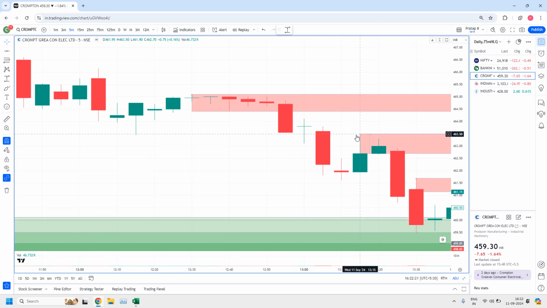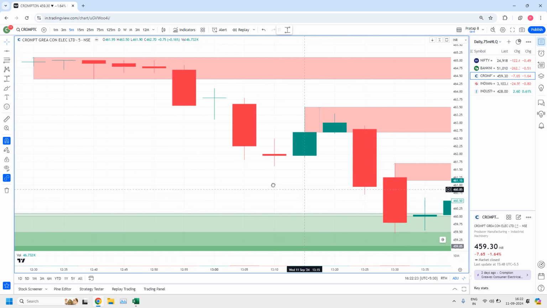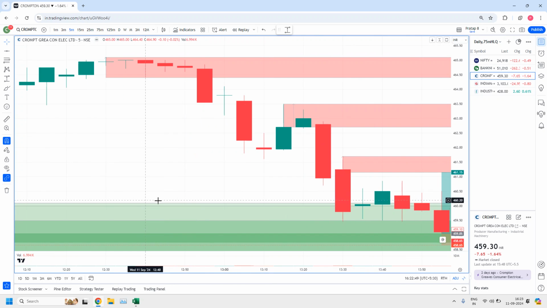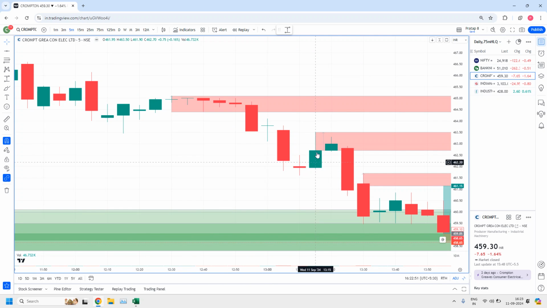See, this is the trade we got. Now we got the trade. And when we got the trade, at 2 o'clock, afternoon 2 o'clock. I already told you, last 1 hour or 1.5 hour trades don't target for 15-minute zone because we don't have sufficient time. Sometimes it may reach, sometimes it may not reach. The risk will be there. That's why this is the 5 minutes target. We are in the 5 minutes. This is the 15 minutes target.